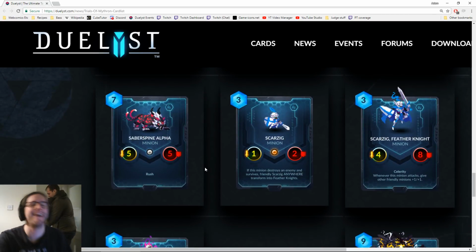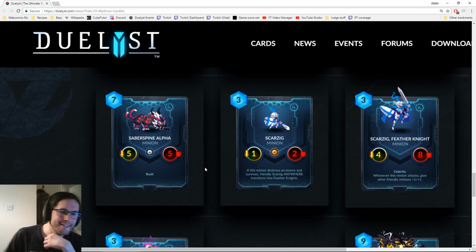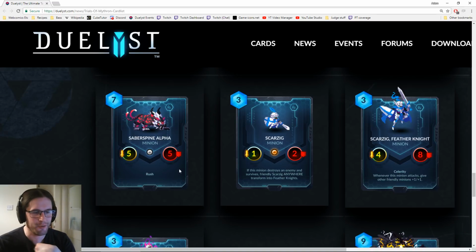Saber Spine. That's amazing. Saber Spine Alpha, 7 mana 5/5 common with Rush. That is a big bad gauntlet finisher. Basically a neutral Spectral Revenant. Obviously, it's not as good as Spectral Revenant, but 5 damage with Rush out of hand at common? This card's going to be played, and it's going to be important. I think you will play this over a random Storm Metal Golem a decent amount of the time.